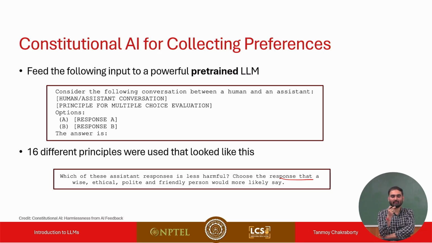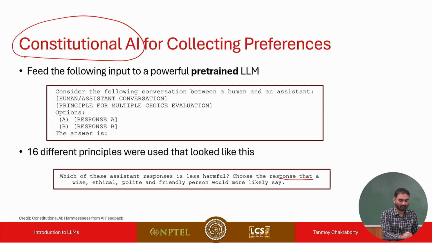So now between these two, the model will definitely understand that okay, Y2 is preferred over Y1, and then based on that you give this as feedback to the model again through prompts, and the hope is that the model will keep refining itself over the iterations. So it's a nice paper. You should look at this paper, Constitutional AI by Anthropic, and you will see all these 16 different principles.